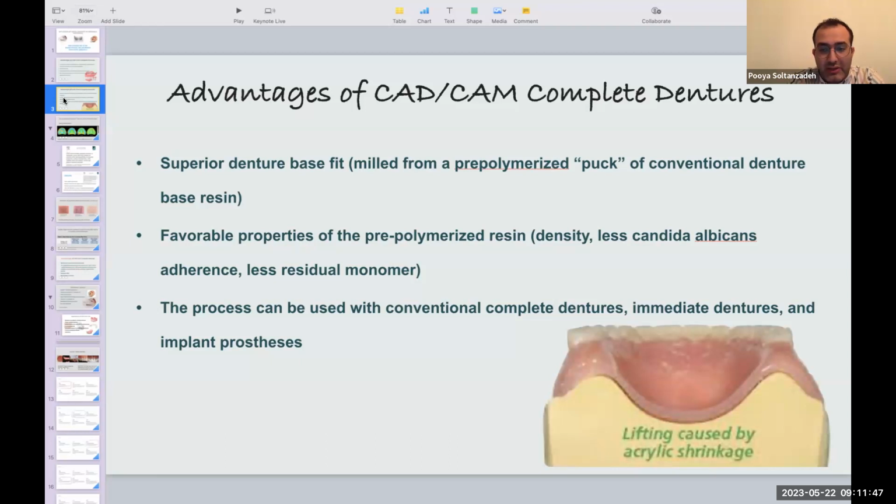Also, studies again show that they are more dense, they get less Candida albicans, and they have less residual monomer, which in some patients may create an allergy or some tissue reactions. Also, this process can be combined with conventional or digital, and it can work hand in hand. Sometimes we can easily just scan the dentures and switch over to digital dentures. I've done it before: the patient loved her dentures and requested a duplicate. I simply scanned them with my intraoral scanner, not a desktop or lab scanner, sent it to the company, told them the shade, and they refabricated a duplicate. So the patient always had a backup for any kind of situation.